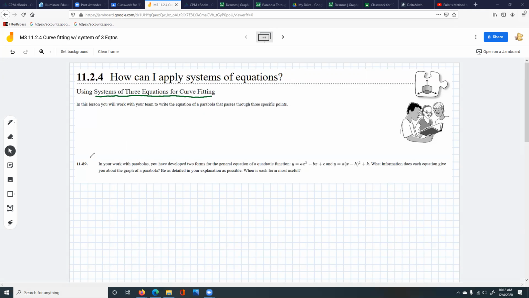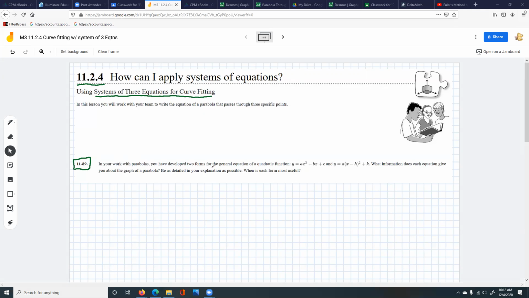So this is the last section in chapter 11 that we're covering, last section of the book that we're covering this semester. We're behind a whole chapter, but so are all the other classes. So it's not a big deal right now until we have to cut stuff out second semester.